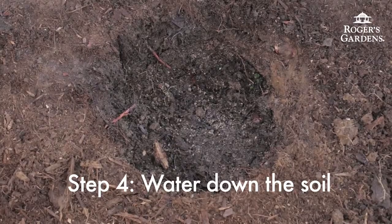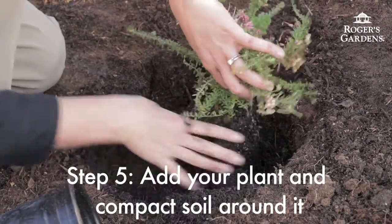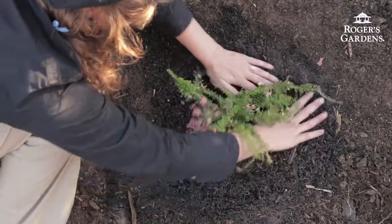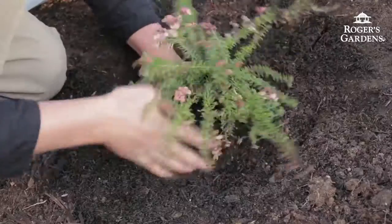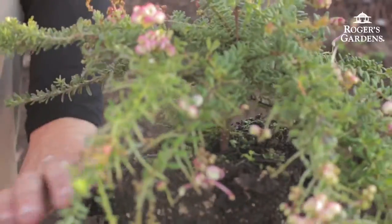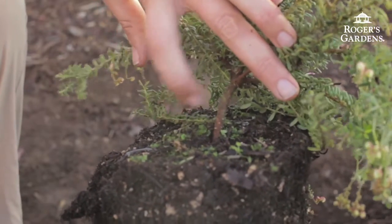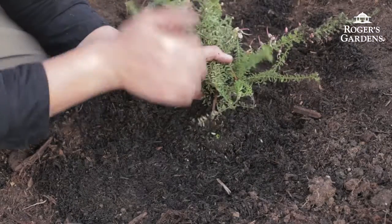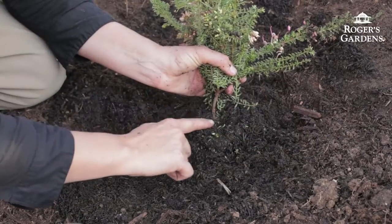Once the soil's settled, you could go ahead and add your plant to the center of the hole and begin adding soil. As you add your soil, compact it with your hands to make sure you get out a lot of air pockets. You can go ahead and add a little water at this time too and keep massaging the soil in around your plant so it's nice and compact and really secure in the hole. While doing this, make sure to check that the crown of the plant is level with the soil surface on either side. You want to make sure that you lift and add more soil if necessary to make sure that the plant crown is level with the soil surface.